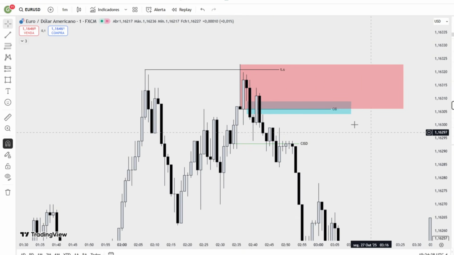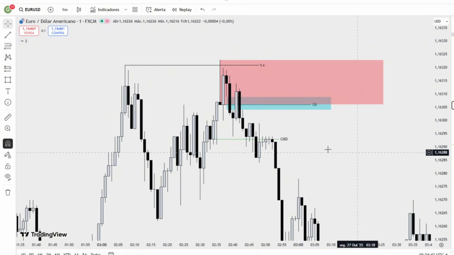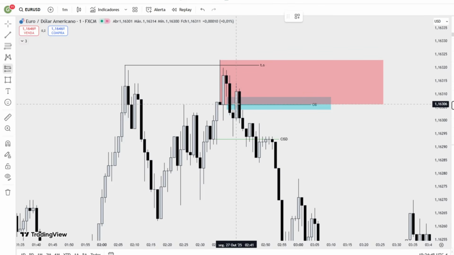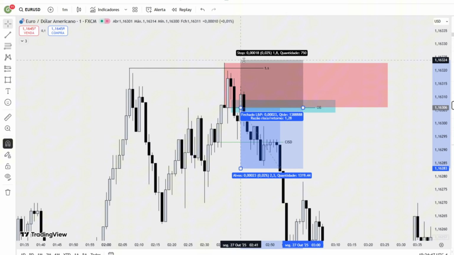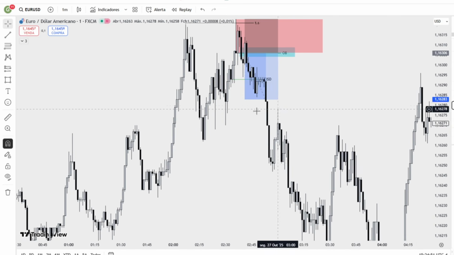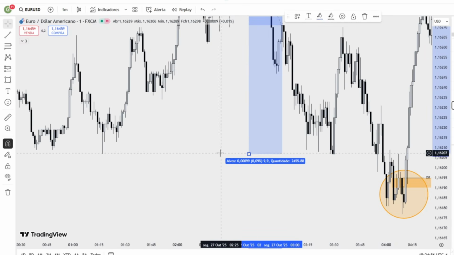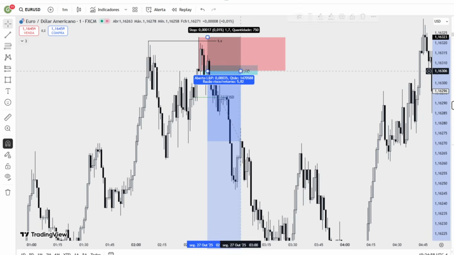Okay, go see it. So once the price closes out, you can take it on the retest, right? Pretty simple, pretty straightforward. Stop above and target the next liquidity. You can do it here, you can do it here, or you can do it here, right? It's up to you.